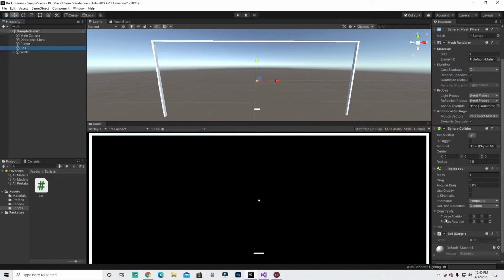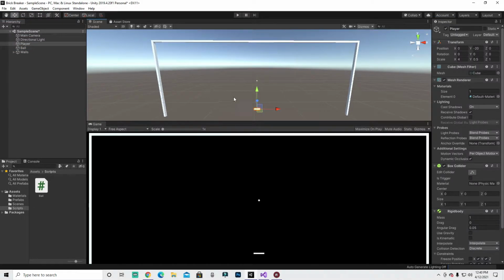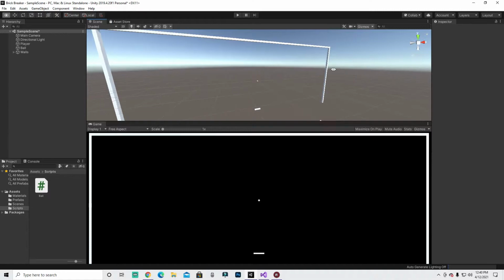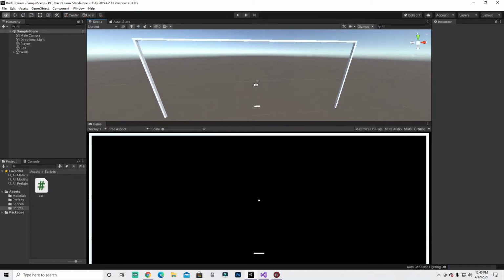Also, quickly head over to the ball, and we're going to freeze its position in the z-axis so that if, let's say, this happened to be rotated, the ball wouldn't just shoot off and out of where we want it to be, right? We want it to stay in our level. Alright, so now that we've constrained the movement of our paddle and our ball, let's actually make a script.